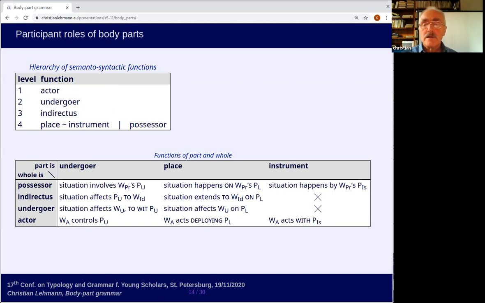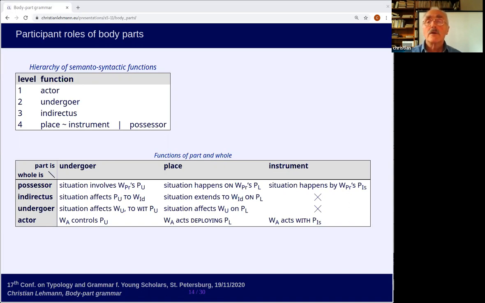The indirectus is the macro role taken by a participant high on the empathy hierarchy that the situation extends to. Since control is not the crucial parameter for this role, it figures prominently in situations in which the two uppermost functions of the diagram are taken by other participants. If there is a valency position for the indirectus, it is the indirect object. If the language has a dative, the indirectus is marked by it.